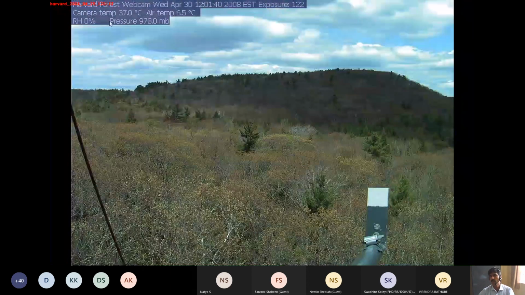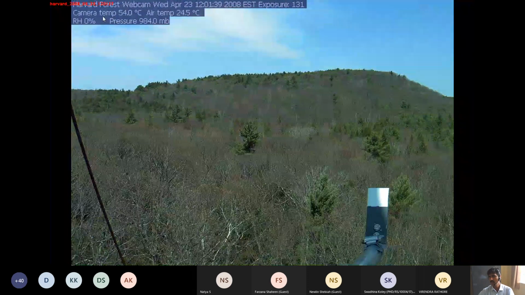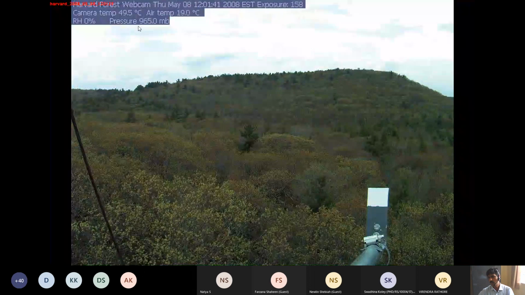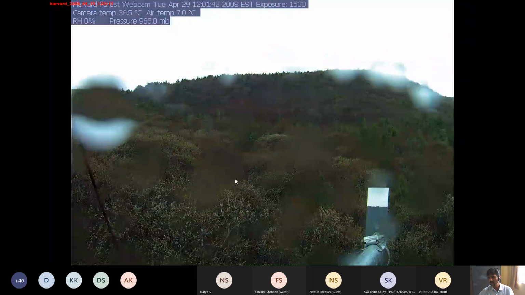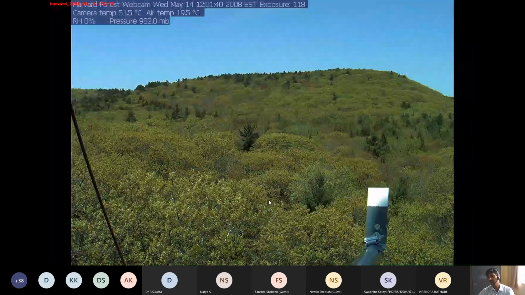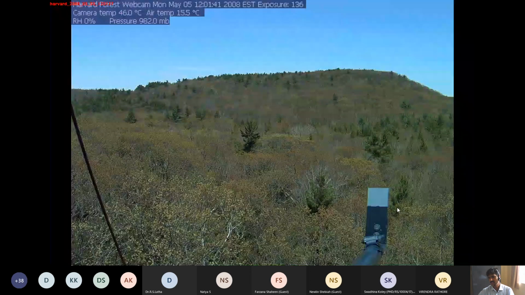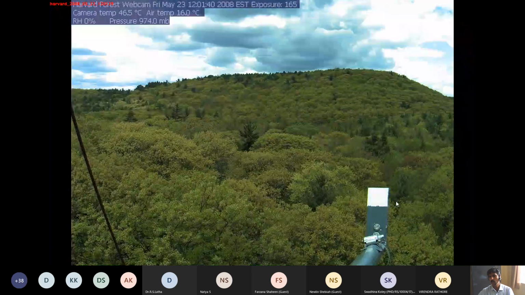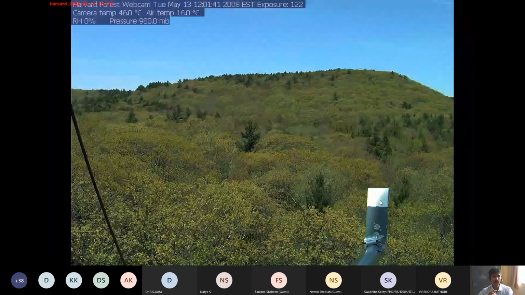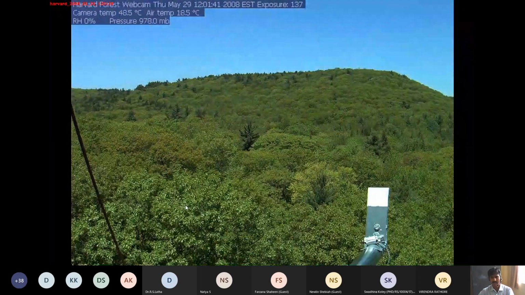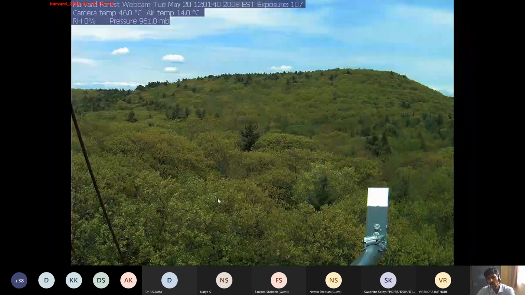They are also recording the temperature, what the air temperature was, what the camera temperature is, what the humidity and the pressure are, they maintain all of that. So this is one snap taken every day, but they have more data at different times. And this white color is a reference. The white color will tell me how much energy we are actually getting from the sun. So with respect to this white, all the pixels will be normalized so that we can compare uniformly. This is during spring growth.